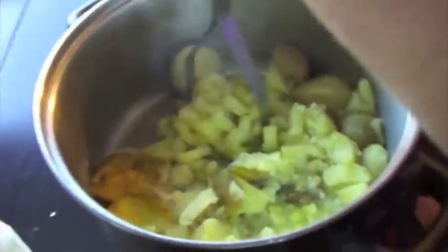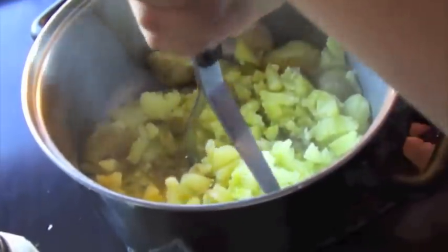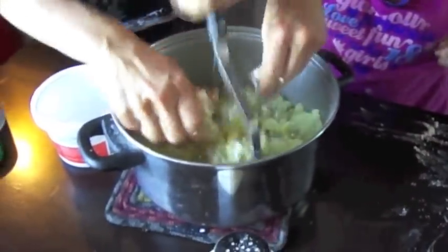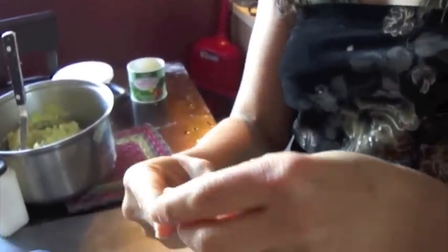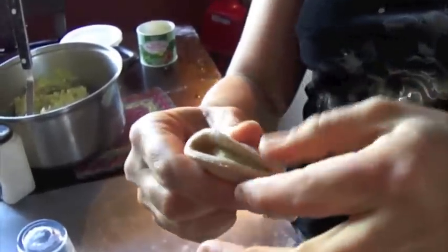Our filling is very easy to do. We started with about five or six medium potatoes and boiled them until tender. Just mash them up until smooth, then crumble in about a cup of feta cheese and season with salt. Mix together well and there is your filling. Now grab a small drinking glass and push it down onto your dough sheet to cut it into rounds. Place some of that potato filling in the center of each round, leaving about a centimeter around the edges so that you can crimp them shut. Meanwhile, get a large pot of boiling water ready.